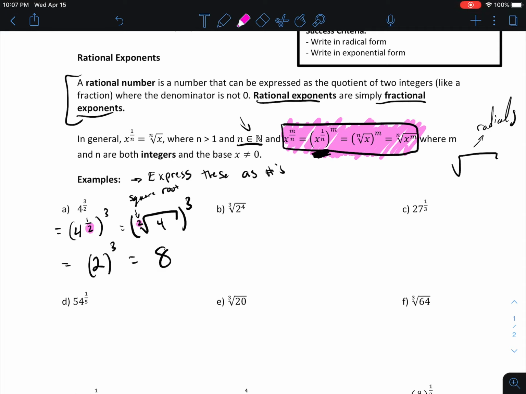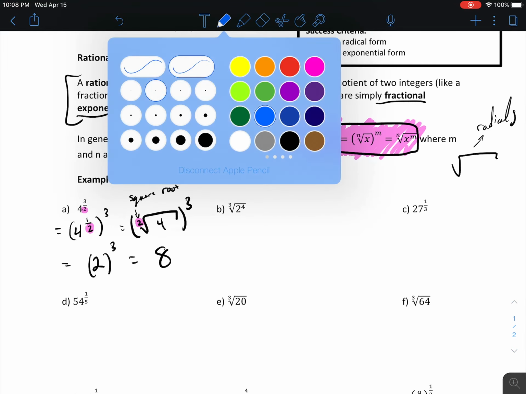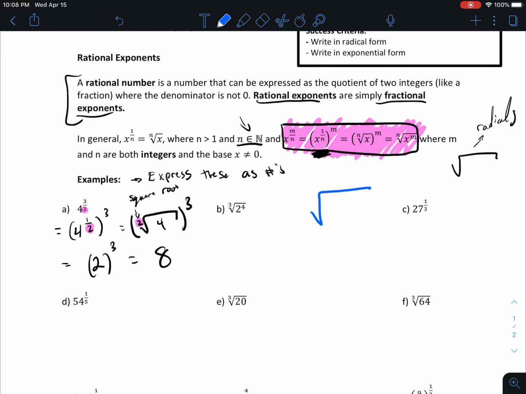So, I just want to make sure you can keep track of where everything went, right? So you can see where the 2 ends up. If we have our square root and the hook portion, the denominator always ends up in the hook, and the numerator, the top, ends up on the outside, right? That's how this works in short form, okay?